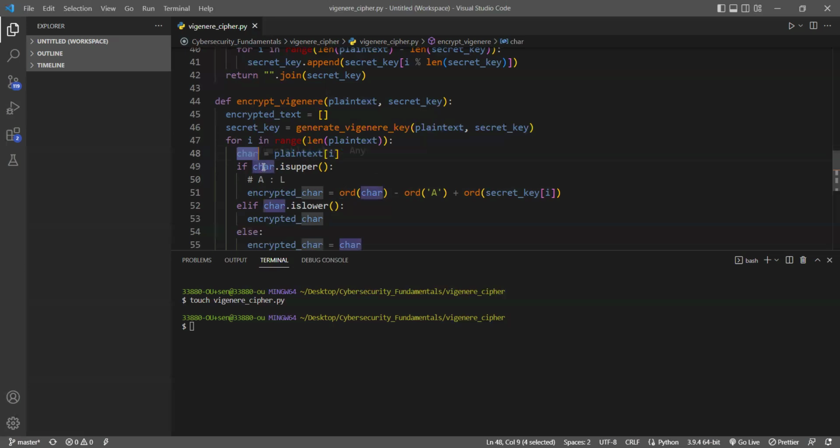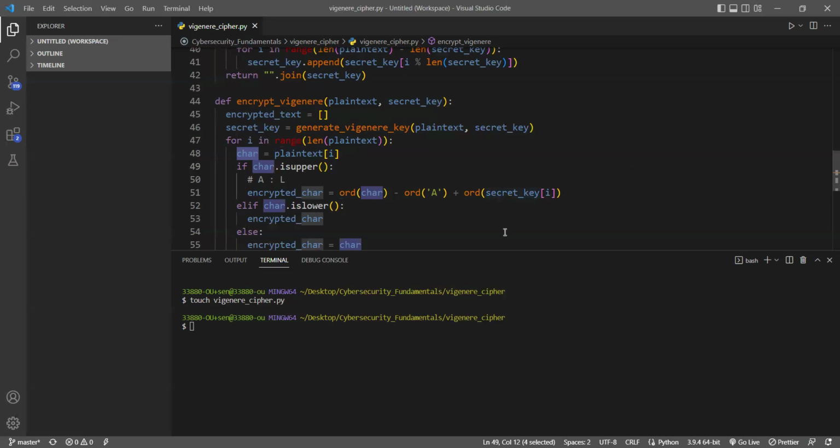Otherwise, if you do not create this variable, you will have to replace every character with plain text I, just as we are doing here for secret key I. If you want to simplify further, just like we did for the plain text being stored in character, you can store secret key I in a variable, let's say key, and replace that with key here.